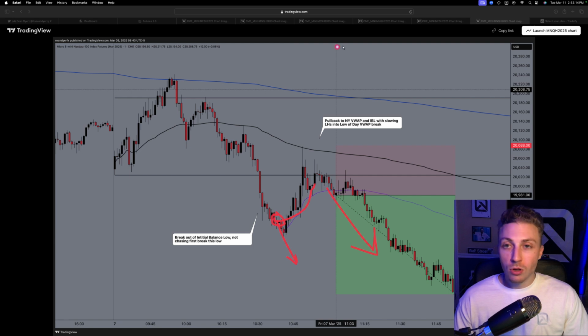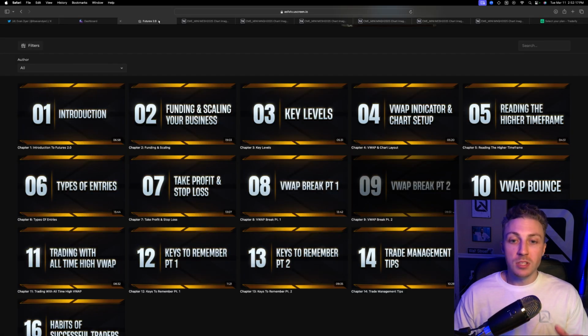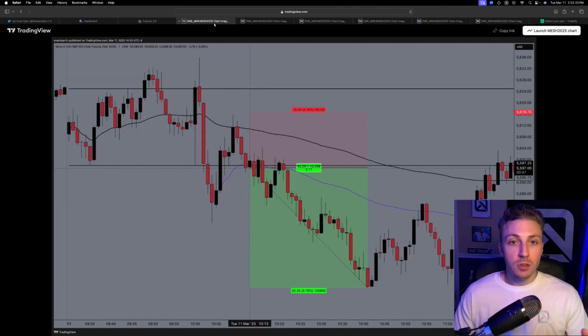So once you learn this simple strategy, again, I teach it more in depth in Futures 2.0, and I'm going to do an update to it of adding the 15-minute time frame to it as well. But just for anyone that hasn't traded it before, I think these setups speak for themselves. They're repeatable. They happen all the time at the New York Open. If not, we could also find them at 11 o'clock.